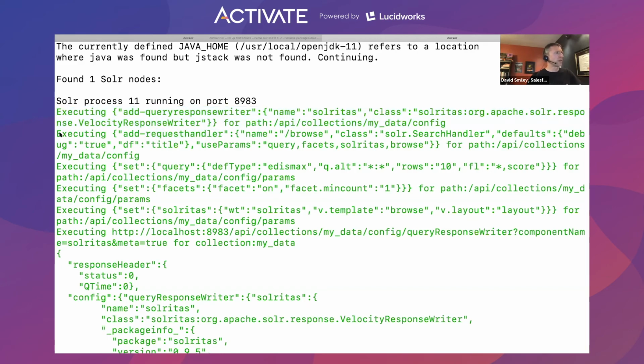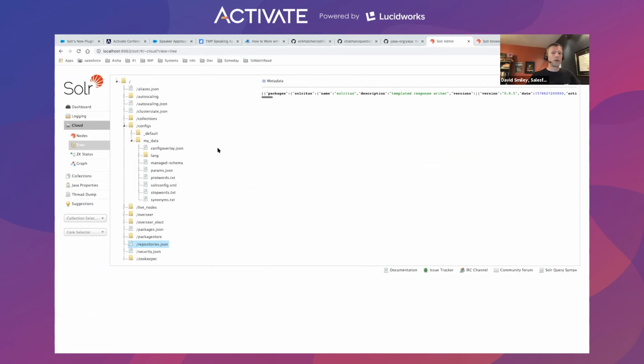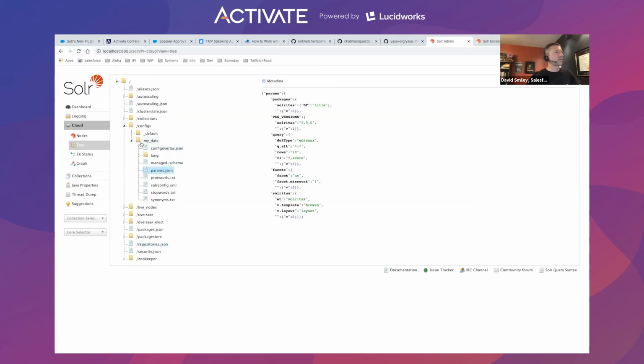Good example, if you did want to use Solritis for real, you probably wouldn't want /browse. You'd probably have your very own request handler in mind that you would want to register. And it's doing some other things. But that's the configuration that's happening, okay? And I also definitely want to point out that this deployment, what did it do? Well, it not only ran those commands, but those commands had some effects. In particular, config touched two things. I want to mention params.json in the config set.